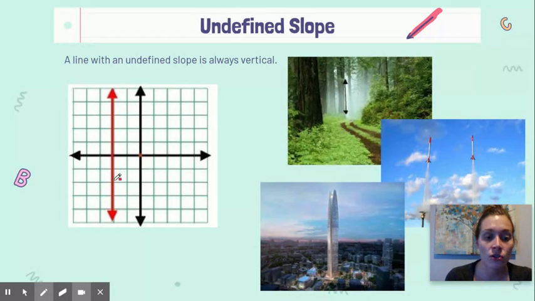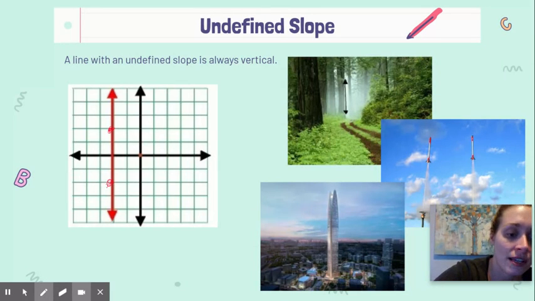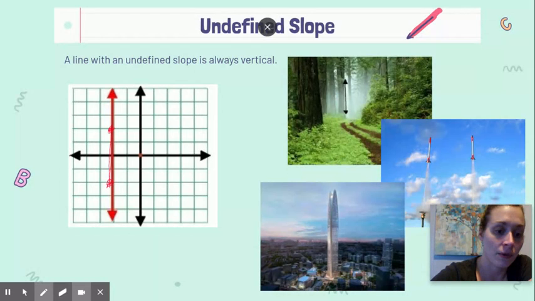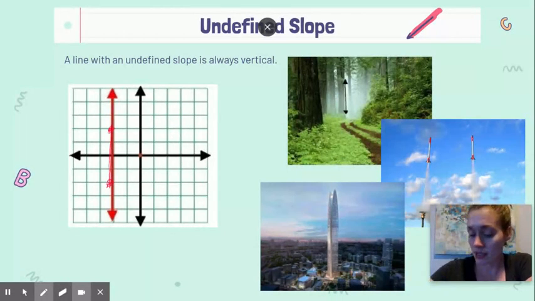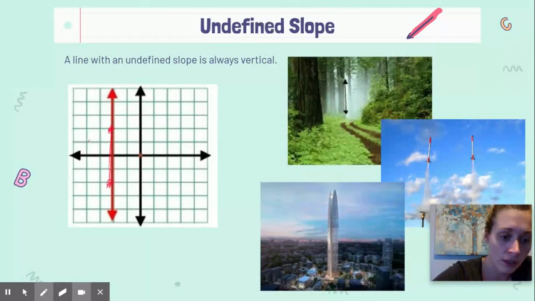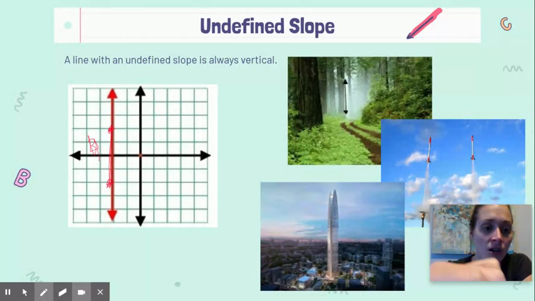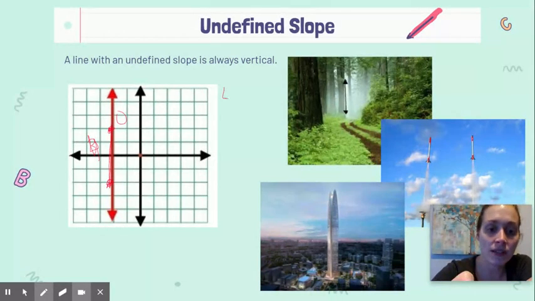To do that, we need to go ahead and do our rise over run again. So we're going to pick 2 points on the line. Any 2 points will do, doesn't matter, it's a straight line, so we're going to get the same slope no matter what. And then we just do rise over run from one point to the next. So if I do that here, we're going to see that I have to rise up 1, 2, 3, 4 units. Oops, 4 units. And over, I'm already in line with my next point, so over 0. So my slope here is going to be 4 over 0.